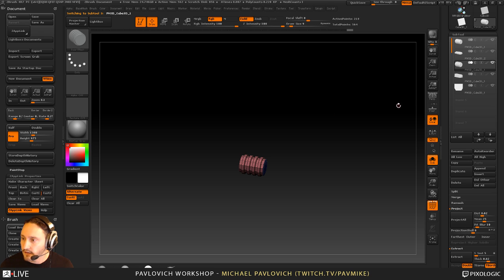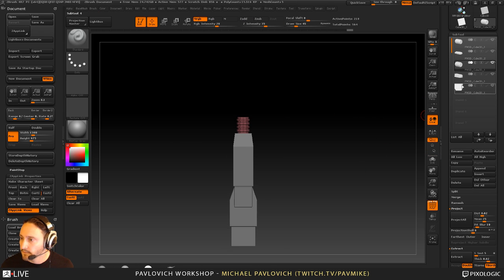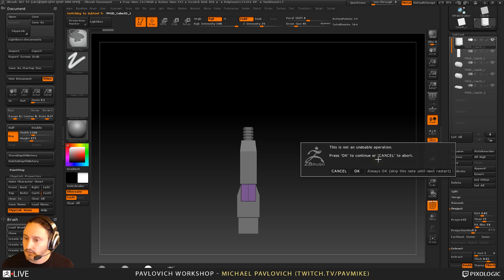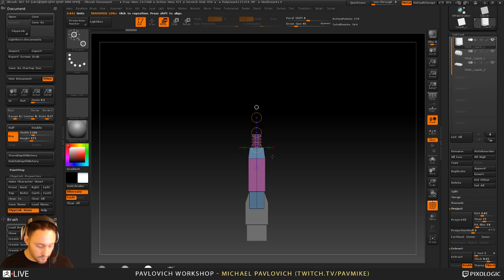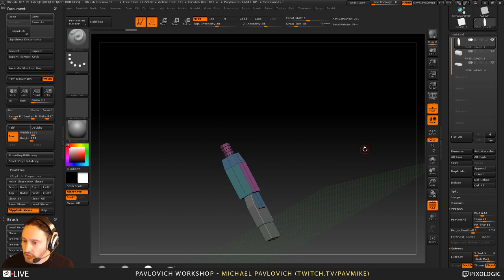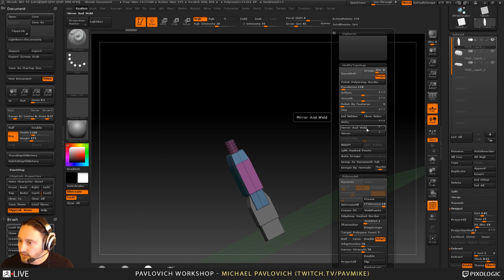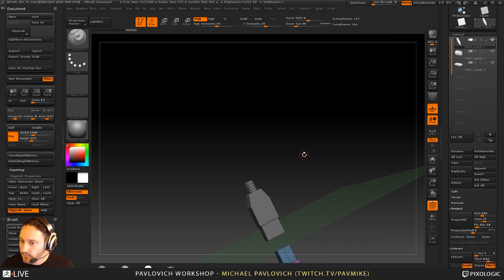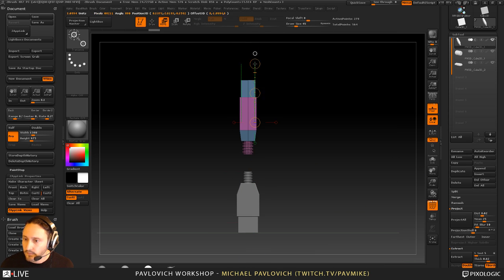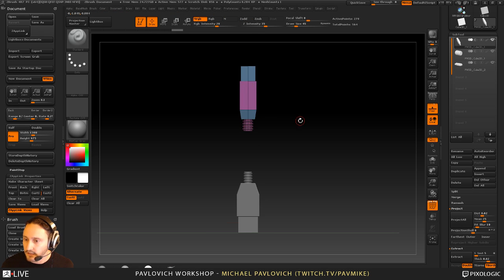So now we have a bunch of USB stuff. So let's go ahead and make a USB cord. So if I want to, I'm going to shoot this to the top, I'm going to shoot this to the top, I'm going to shoot this to the top, and I'm going to merge these down. And I'm going to do a quick, let's see where our floor is here. Yeah, we'll flip this, we'll mirror this in the Y. There we go. And I'm also going to make these about the same length here.